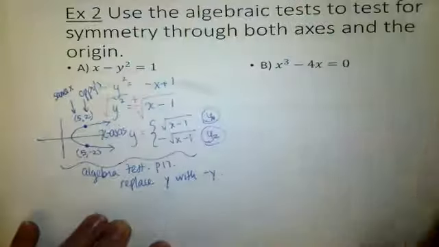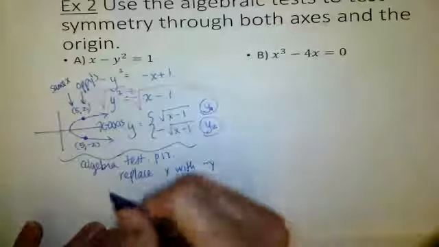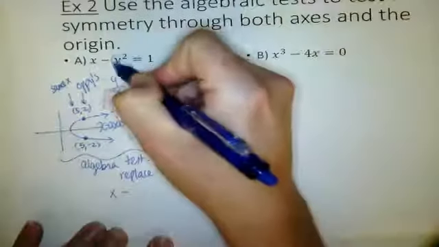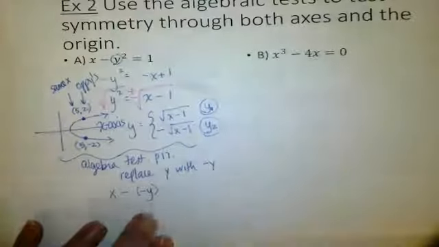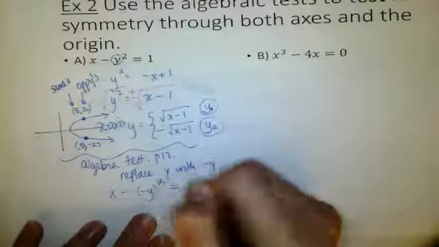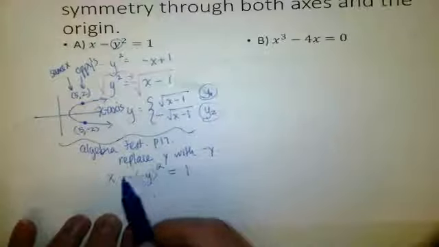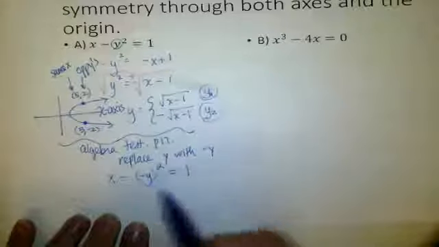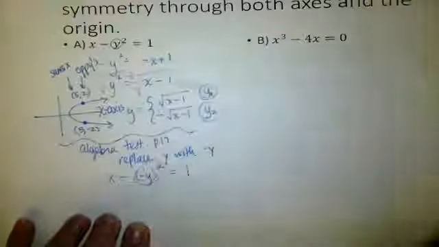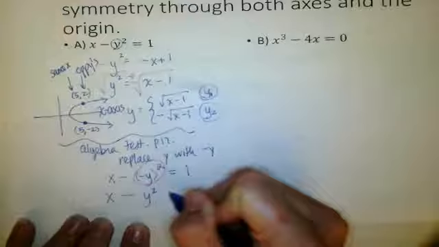Okay, so what I'm going to do is I'm going to go to my original equation and instead of a y, what am I going to replace that y with? Yeah, so use parentheses very carefully and square it. And what happens? Do we do the negative times negative? Not yet. We got to do the exponent first. What is negative y quantity squared? Y squared. Everything else remains unchanged.